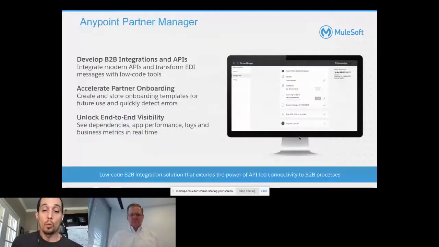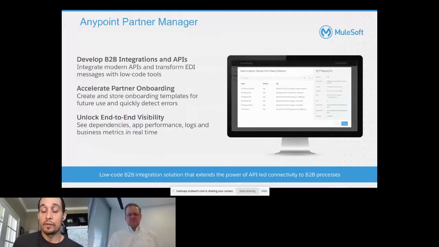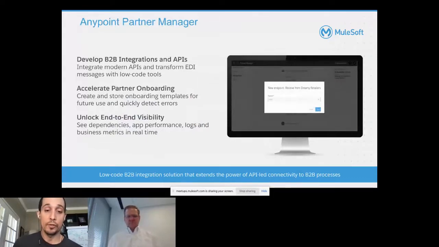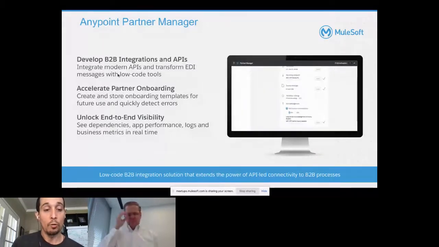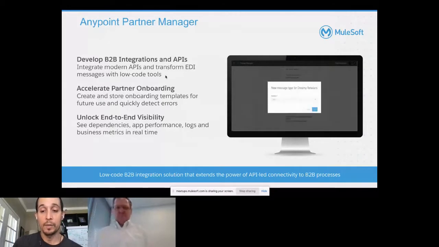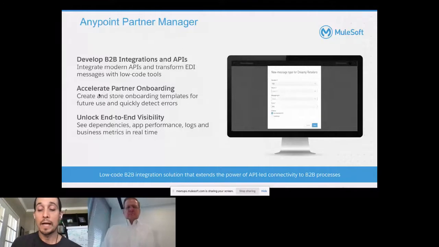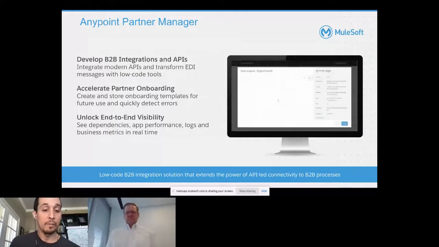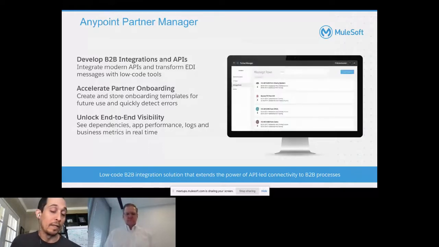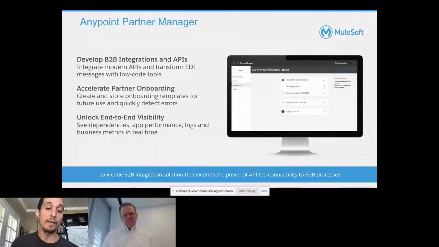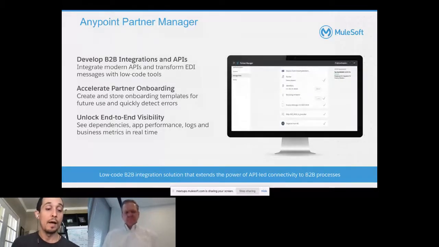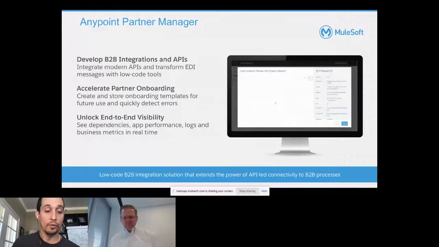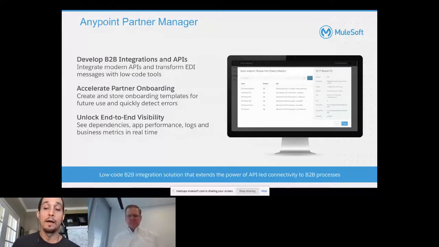Right? And so what we've built out over these past few years is Partner Manager capability to be able to integrate with a low code or a no code configuration based UI. So we can accelerate partner onboarding because creating a partner data exchange is as simple as configuration based steps that we'll look at. In addition to streamlining the process of partner onboarding, Partner Manager also provides end-to-end visibility of activity.